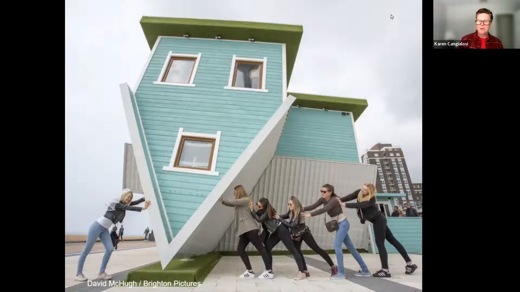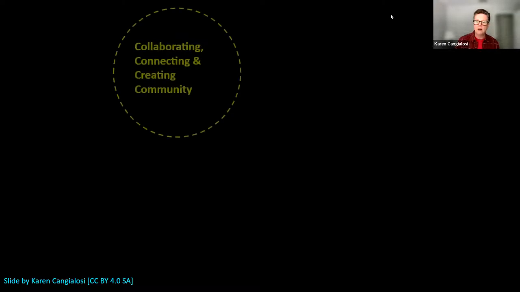But I like to think about open pedagogy, and I'm so glad I have an audience that already knows about what open pedagogy is, right? So it's not starting from scratch, but I do like to define it for myself because not all of us define it the same way. And so the way that I think about open pedagogy is sort of like the intersection of these really primary ideas.